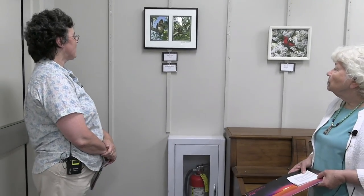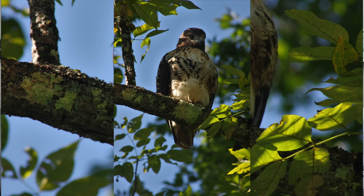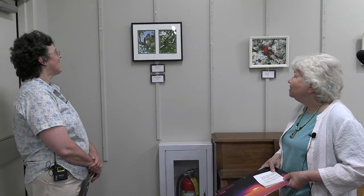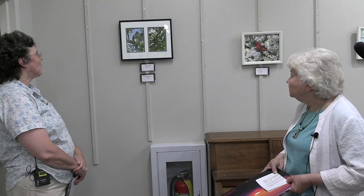Here we have a collage with some hawks. On this side we have the red-tailed hawk — the hawks were sitting on the branch for a long time. I got a lot of photos, and this one seemed to be kind of looking down at me. They're great hunters — they sit and wait until the moment is exactly right, so they're easily photographed. And there's the broad-winged hawk in that one, also sitting there quite a while.